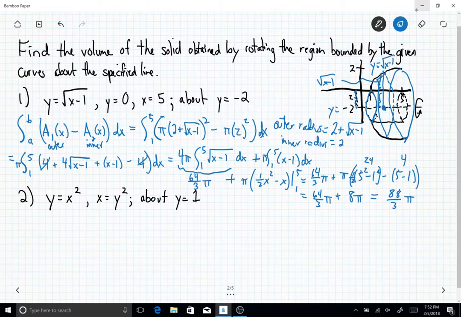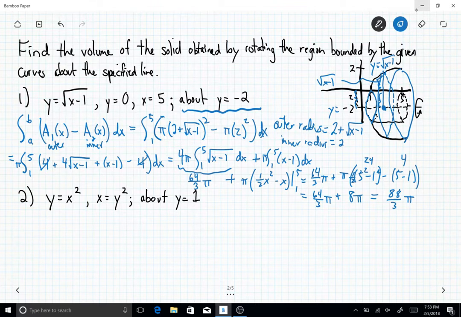And so notice this one's the most, and it seems to stretch out the furthest. There's reasons behind that, okay? So if there's any questions, let me know. I really wanted to illustrate how we can have the same sort of function involved every time. Depending upon the axis we rotate around, you have to use completely different methods in terms of whether it's a washer method, whether you're looking at it from a different perspective and just subtracting it, or just using that function as one end. So it always depends upon this axis that we're rotating around. It makes a big difference. And notice each time we drew the graph. So understanding your graphs is going to help you a long way too.